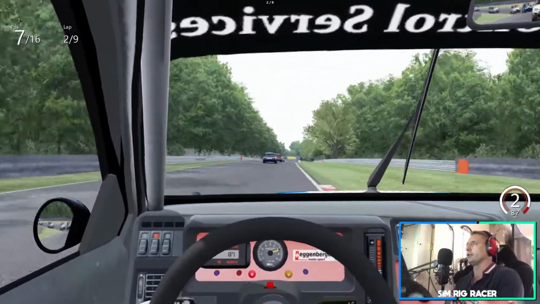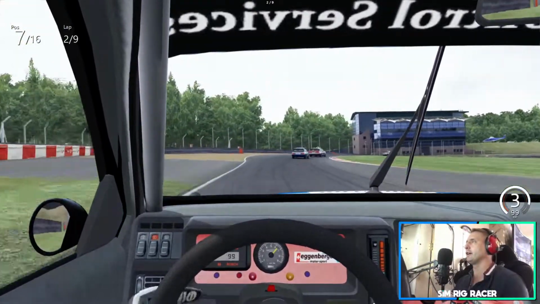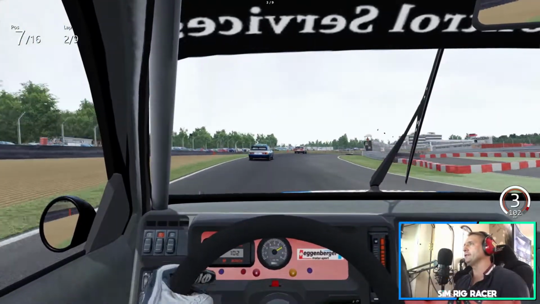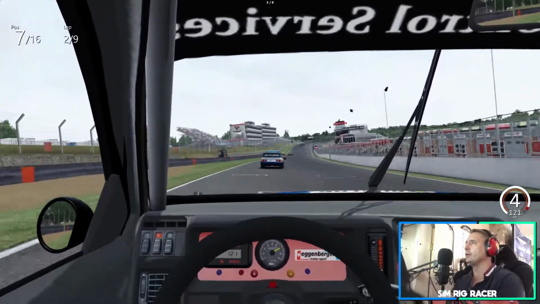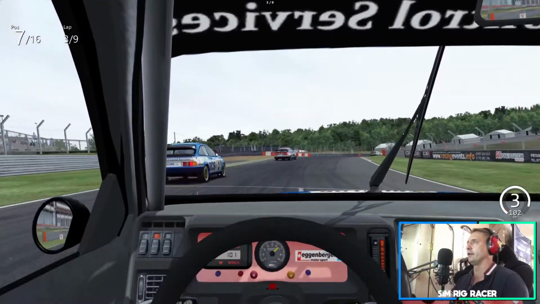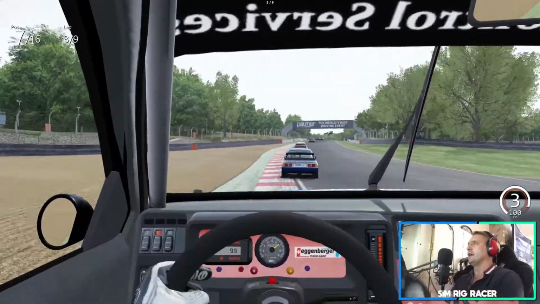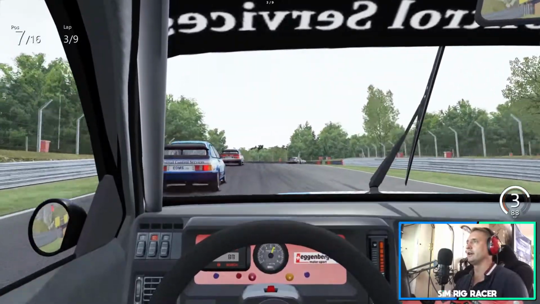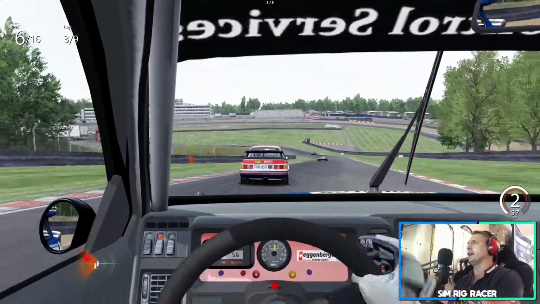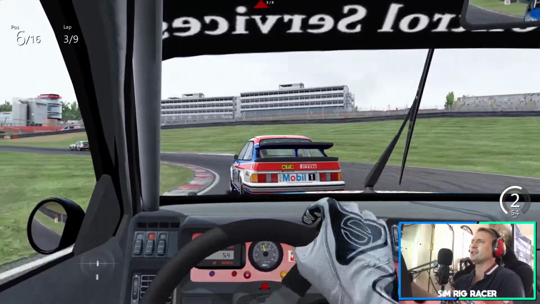So what does that mean out on track? It means the car is trying to kill you. It just constantly wants to swap ends. The only way you can stop that is literally your right foot. But even then, it's nearly impossible. Then you combine that with the sound. This thing is just trying to deafen you. Its explosive engine note.